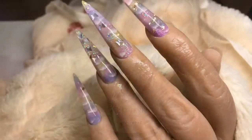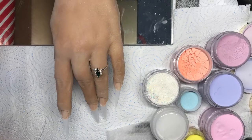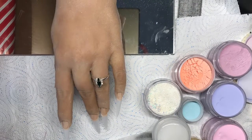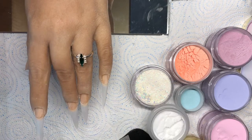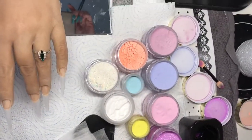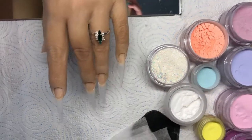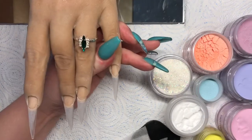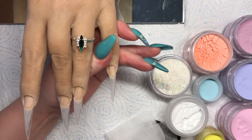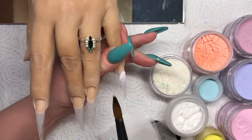This is day 15 of our COVID-19 UK lockdown, so this is video number 15. I thought today I would use a range of different colours and do a little rainbow on the nails, just to represent a little bit of hope for coronavirus. I know that a lot of children are painting rainbows on windows, and this is just my little way of giving a bit of hope for this virus.